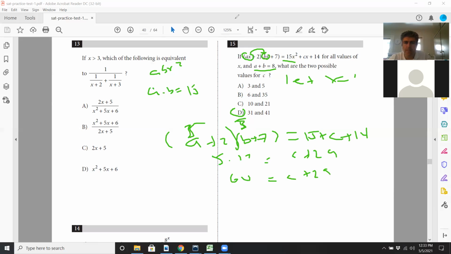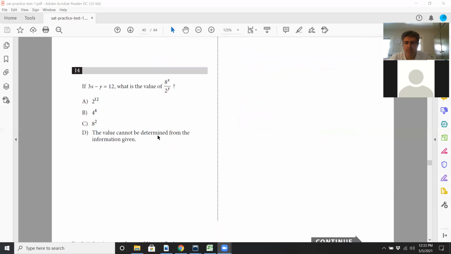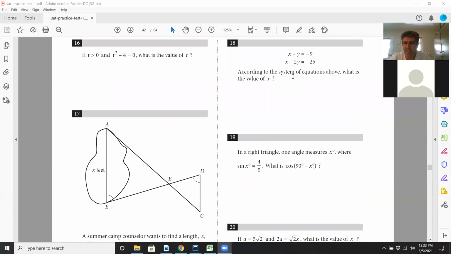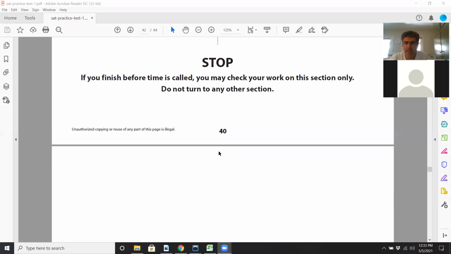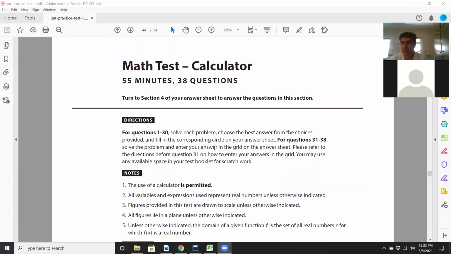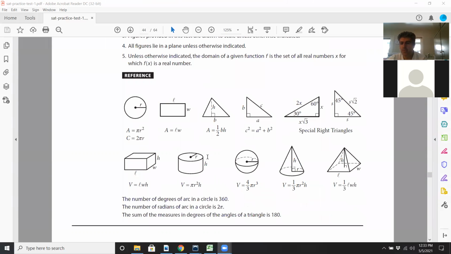So again, it's a tougher problem, but I wanted to have you guys see that. Okay. You see they do system of equations again here. So they really like that. So now I'm going to devote our time to the math portion with the calculator. And we'll do this for maybe 30 minutes or so. So let me go and stop this recording, start a new one.